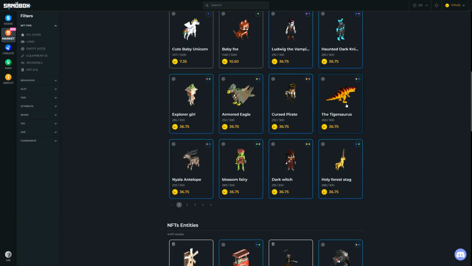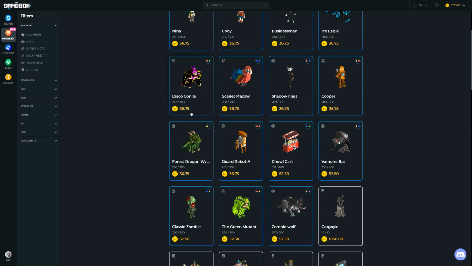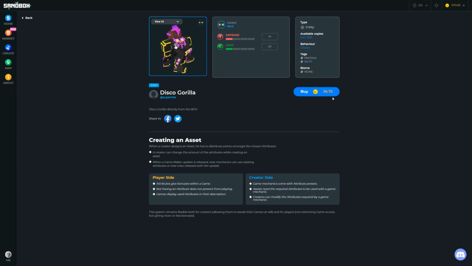I also do like the Tigersaurus. He seems like he's sort of like a fun robot, a dinosaur. And what else was I looking at? I quite like the Disco Gorilla. I just kind of think he's funny. So have a look at Disco Gorilla. So Disco Gorilla is 36.75 sand tokens. So probably, I'm guessing, about $30.